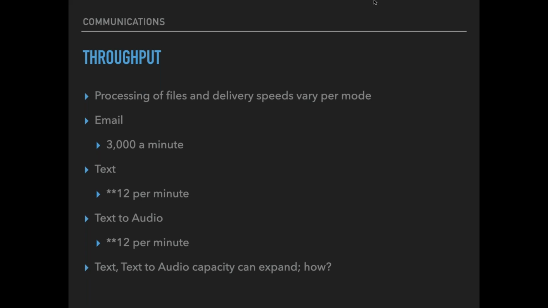What you see below about text and text to audio was, ironically, something we ran into during the pandemic messaging, is that the wireless carriers have some limits on how fast you can do it. And so we figured out how to work around it a little bit. When you're sending text to audio, they vary, maybe it's around 12 per minute we're able to feed through. And if you've got to send 2,000 messages, that might take 20, 30 minutes, or maybe that's still not bad, right? You're still getting it out much more efficiently than you would before.